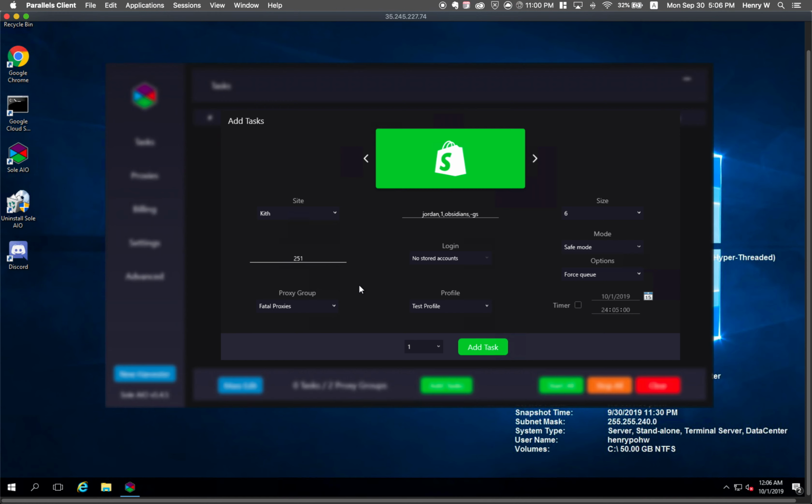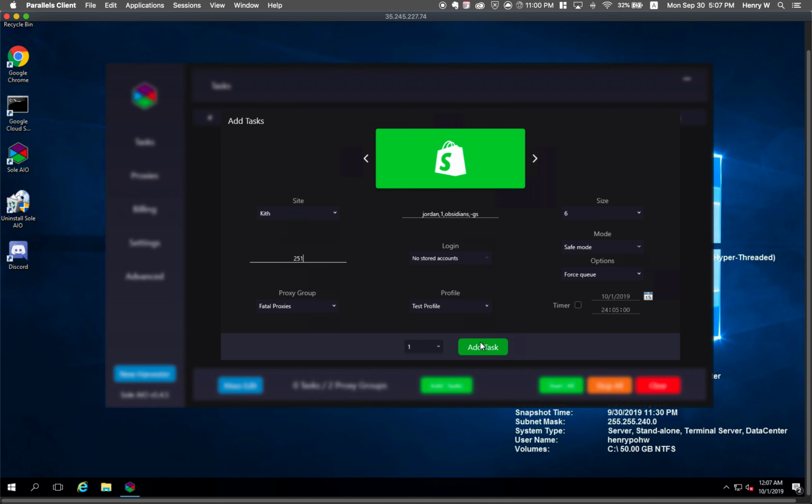And then finally, for login, for some stored accounts, for some drops you need accounts for checkout. For Kith you don't, but for Bodega and Defeated, for example, you will need to make some accounts, including a username and a password. It's suggested that for each task you only use one account. Don't use one account for two different tasks. In this case, we will not be setting it up because Kith does not use checkout accounts, but I will get to that later for sure in the advanced section.